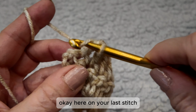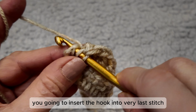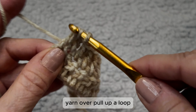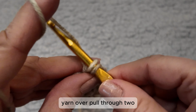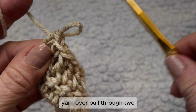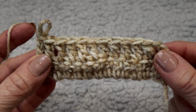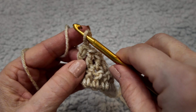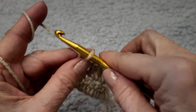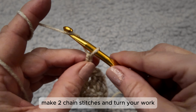Okay, you're on your last stitch. You're going to insert the hook into the very last stitch, yarn over, pull up a loop, yarn over, pull through 2, yarn over, pull through 2. Make 2 chain stitches and turn your work.